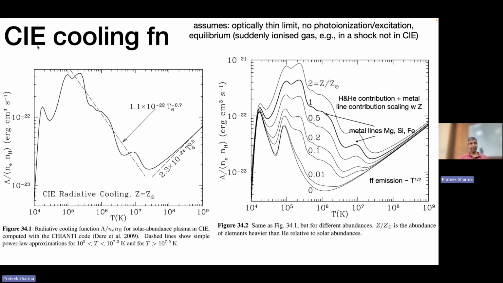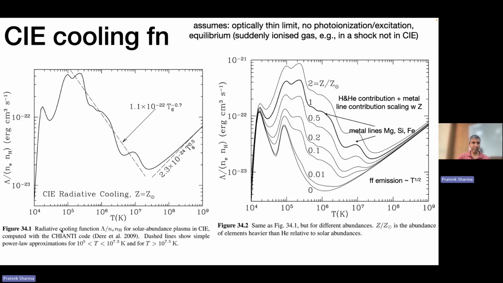Unlike an H II region, where excitation is not collisional but radiative, it is the Lyman continuum photon which ionizes the H II region, and then they recombine. This is different, because the temperature is so high that no star can ionize iron, for example. This is all thermal because of the high temperature of this plasma.